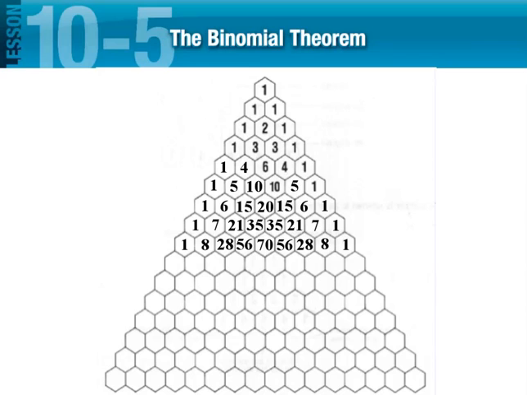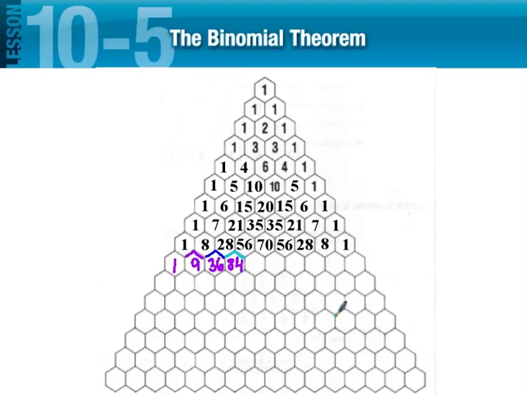1, 9, 36, 84. Really what you're doing is adding the two terms up above. To get 9, we're adding 8 and 1. To get 36, we're adding 8 and 28. To get 84, we're adding 28 and 56. That's how Pascal's triangle is formed: you add the two preceding ones up above.